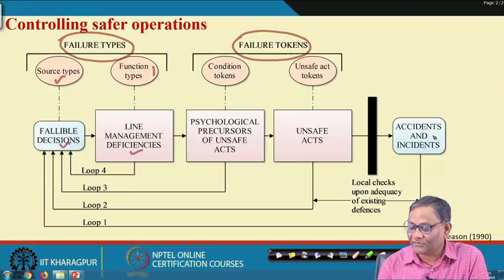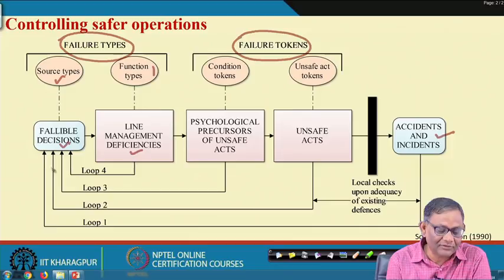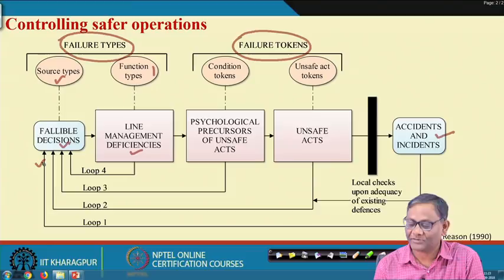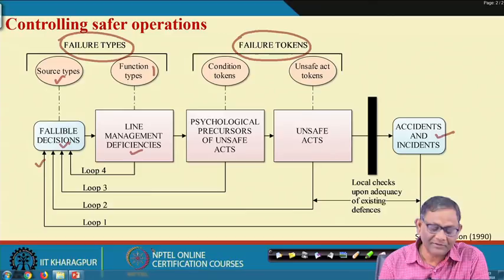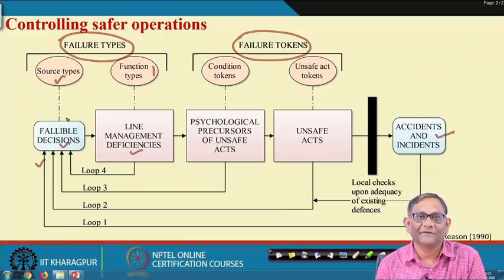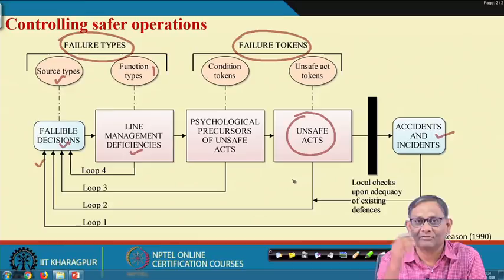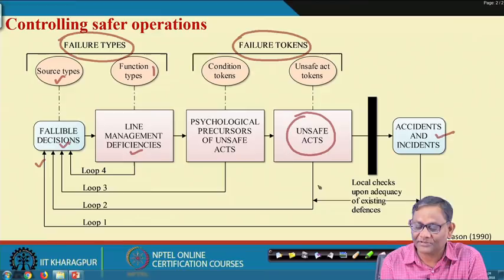The first feedback will come once an accident takes place, so that accident will give feedback to the decision maker. If you analyze, there is a one week lecture on accident investigation and analysis. There I will show you that if you analyze the accident, you will find many reasons for the accident, and those reasons may be a great input to the decision makers. Then you will find several unsafe acts. I am not going into what those acts are, I have already discussed them in earlier classes. For those unsafe acts there will be a checklist, and that checklist will be input here.